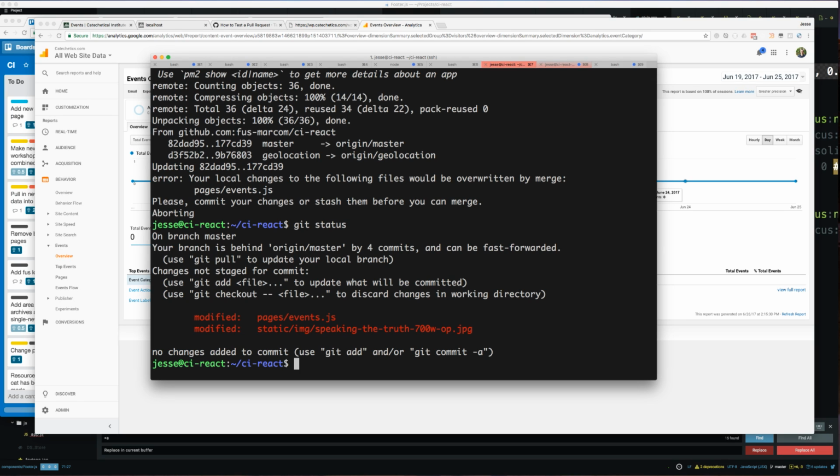Alright, I know what happened. Someone else that works with me here, when I was on vacation, tried to make changes directly to the server. So these are those changes. I've forgotten about that. So I actually don't want to keep these changes.